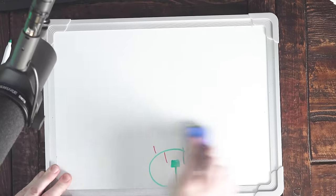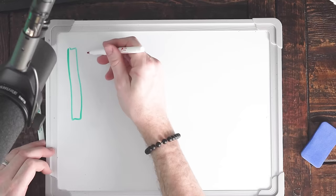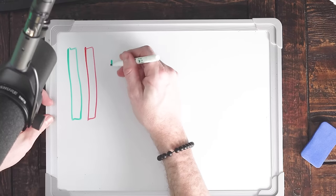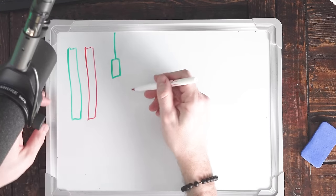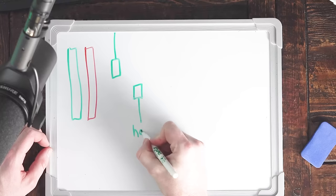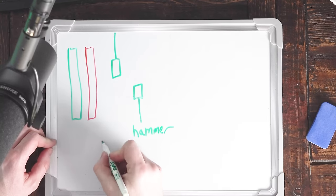So let me start drawing out some of these candles. We already know about long body candles, green and red, right? Those are long body candles. We know about shooting stars. They have a longer upper candle wick. And we know about hammers down at the bottom. Again, these can be red or green, doesn't matter. So this is the hammer candle right here. And this one down here is the shooting star.